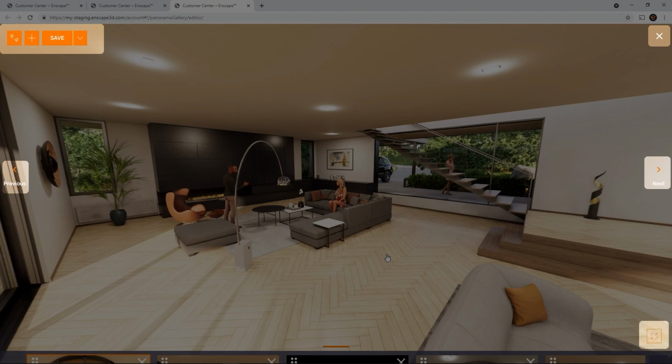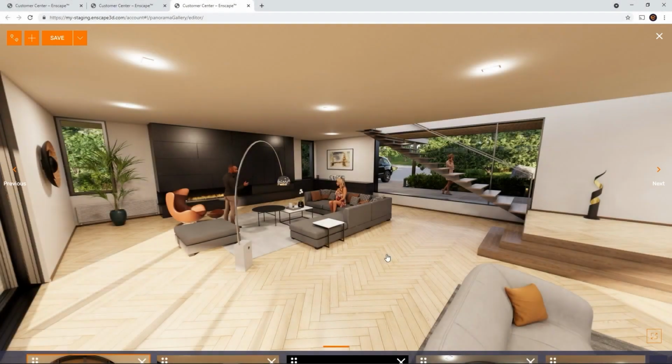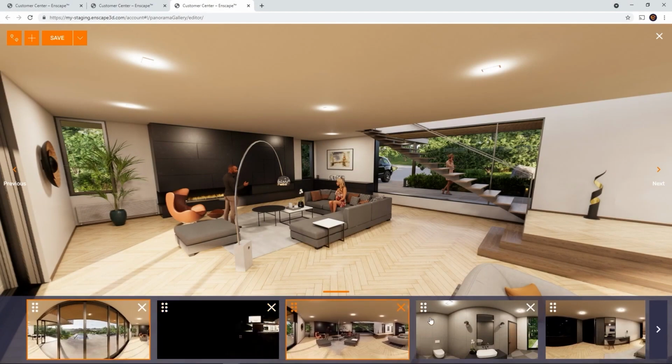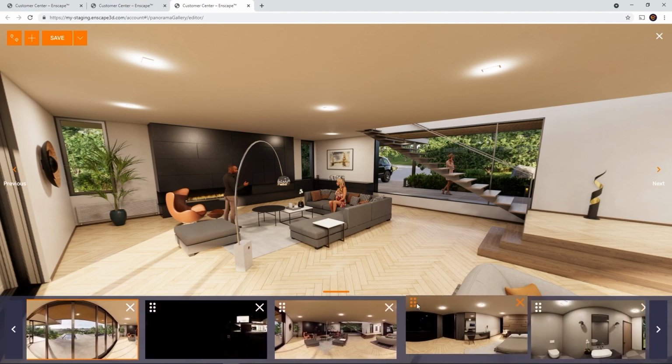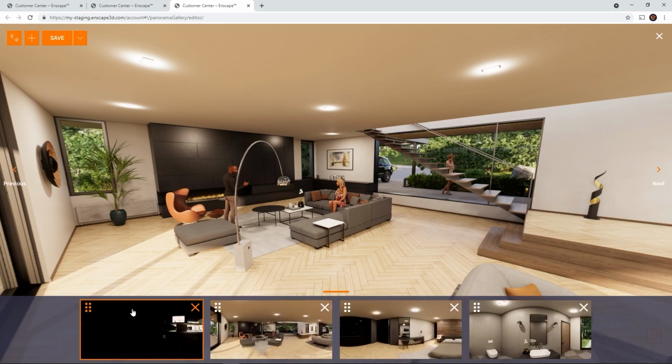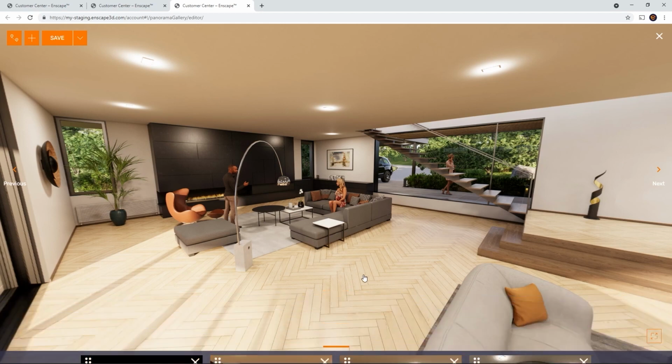You'll see a full screen button at the bottom right and an overlay at the bottom, which will move into view when hovered over with your mouse. Here you can change the order of appearance of the panoramas by clicking and holding the left mouse button on the 6 dots in the corner. You can also choose to delete a panorama from the gallery by clicking the X button in the top right.